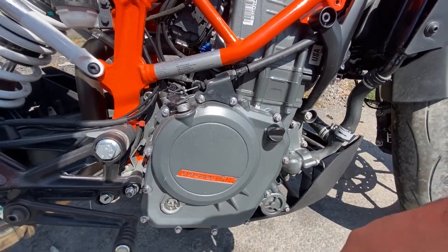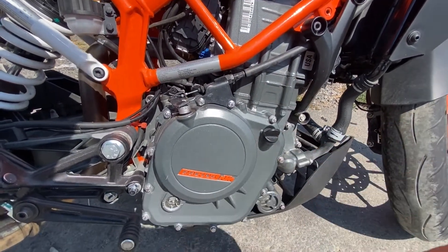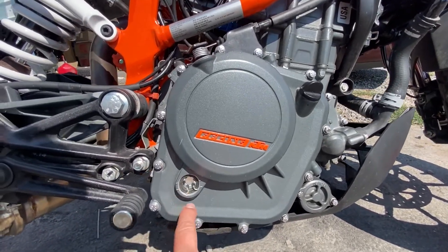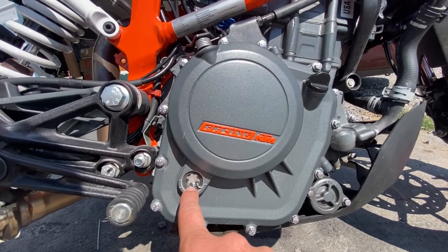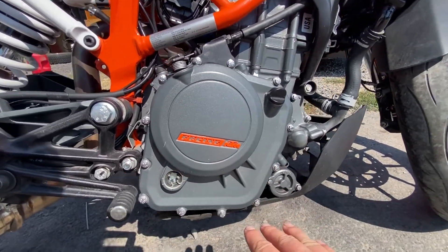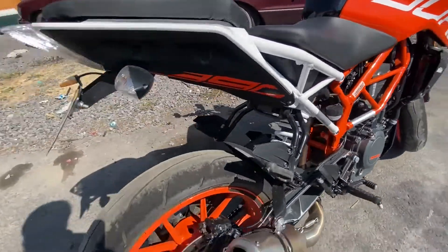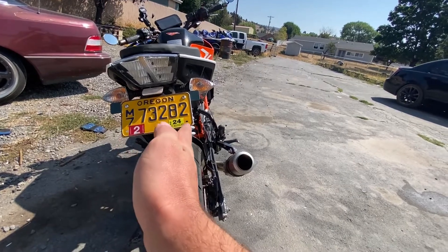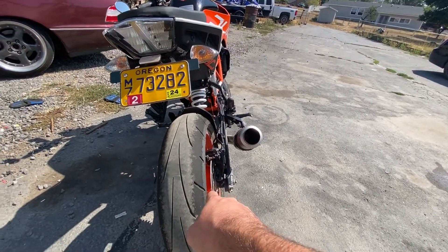When you're filling it up, that hole's pretty small, so make sure you've got a funnel or something for that. It's very important to check this sight gauge — it shows the oil level. Make sure it's in the middle of the sight gauge when the bike is level. Right now it's on the kickstand so the bike is not level, so you're going to want to have a friend tilt it up for you, or if you have a rear stand, put that on.